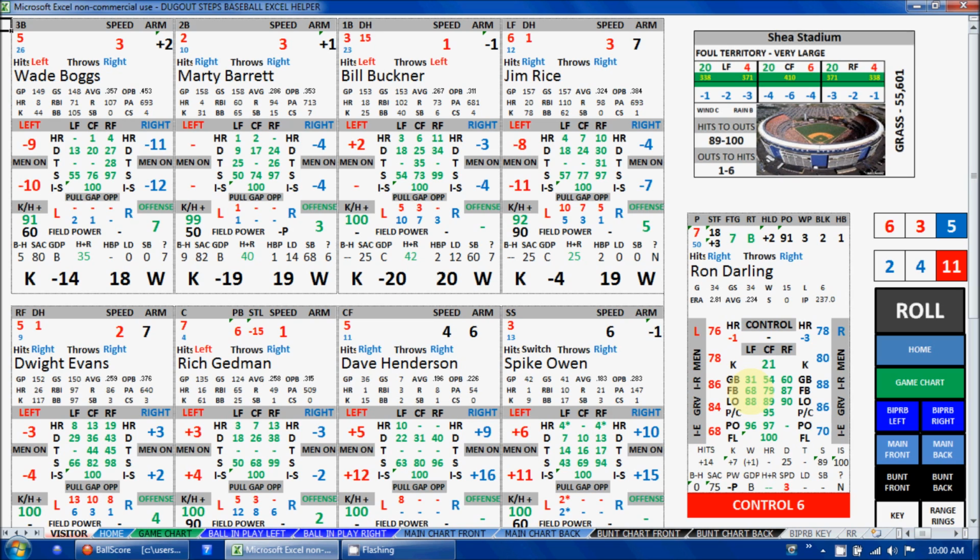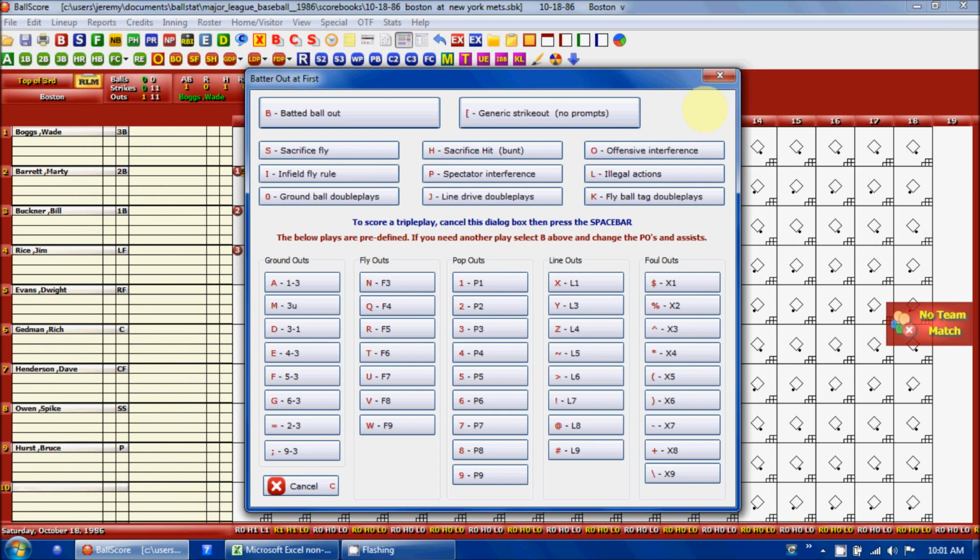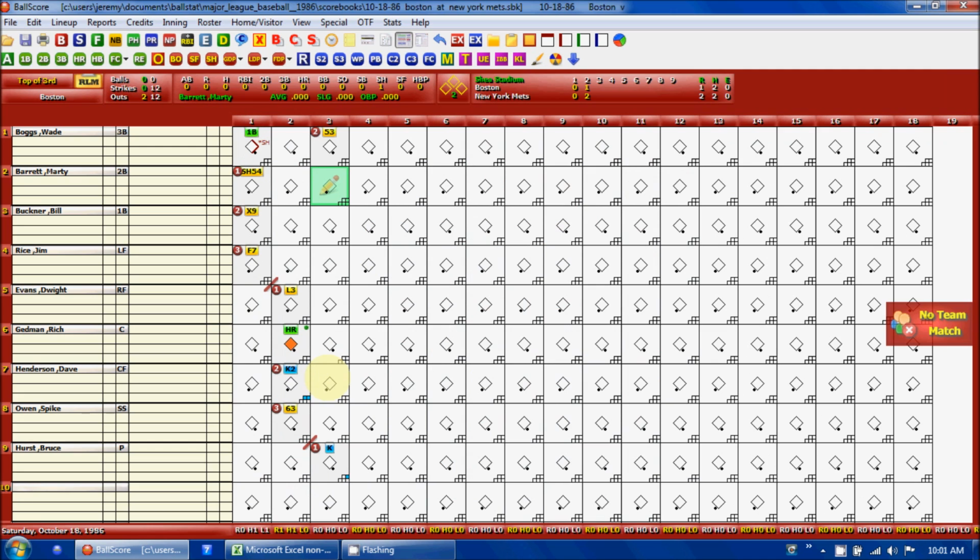24 indicates a ground ball to the left side. That's right at the third baseman. Ball location number indicates that it's basically right at him, and there's nothing here that indicates any type of error check or anything like that. So we're going to go back, and it's just going to be a ground out to the third baseman, and that's a 5-3. And so 2 up, 2 down quickly.